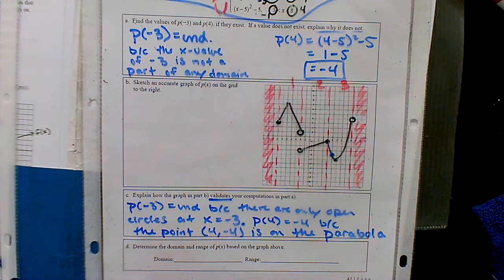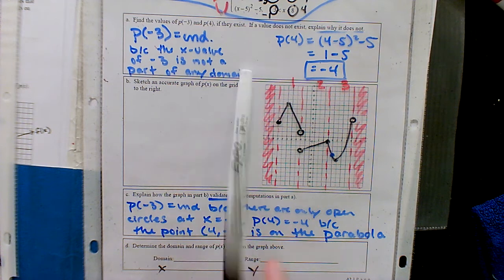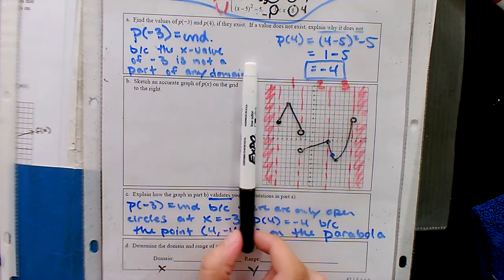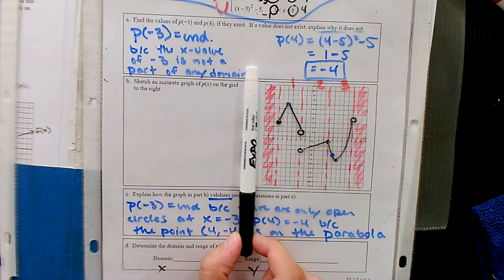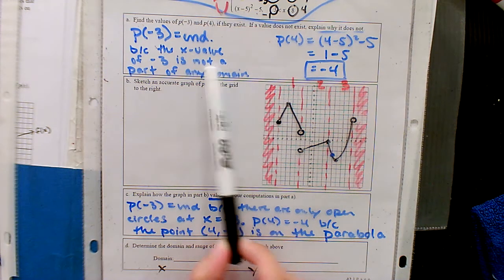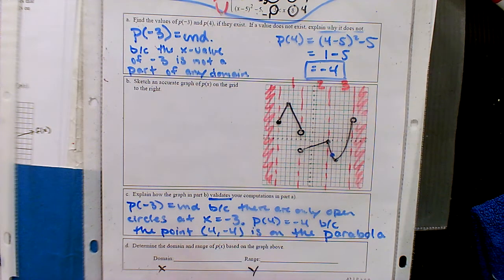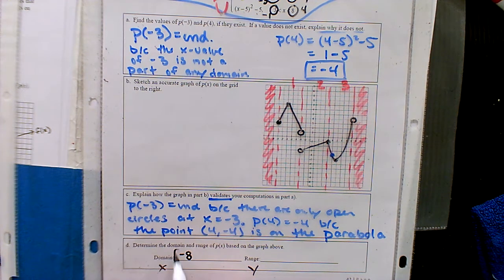But we will be doing more of these throughout the unit, so if it's still a little rusty, don't be too worried about that. So domain for x's, range for y's. We're going to start dragging our pencil to ask ourselves where does this graph begin or end. So if we look on the left-hand side, we have to ask ourselves where does the graph start? We're looking for x values. What do you think, Lainey? Negative 8. Can we include negative 8? Do we actually have a physical point there? Yes. So we'll use a bracket.